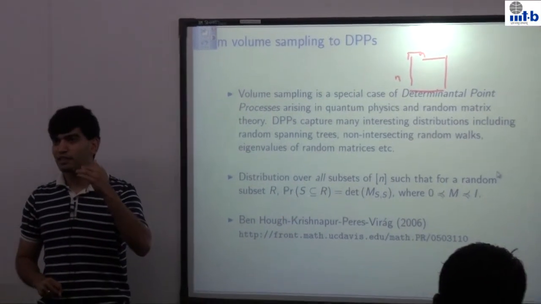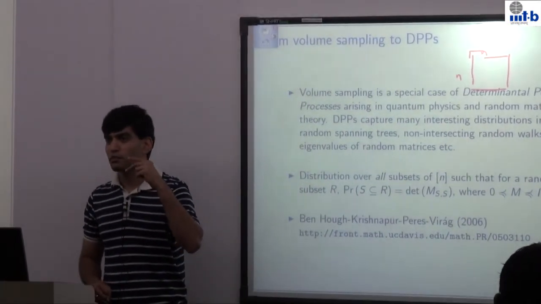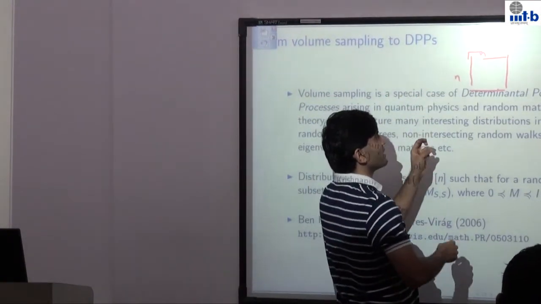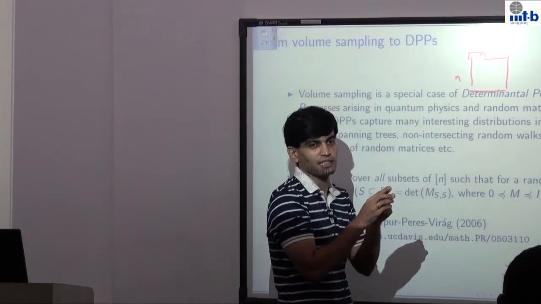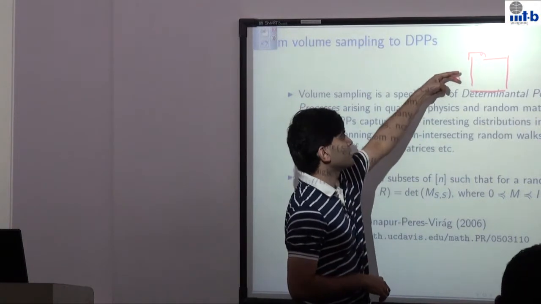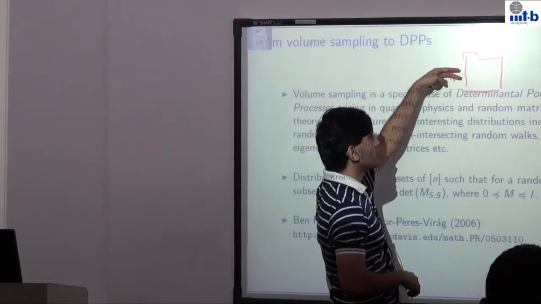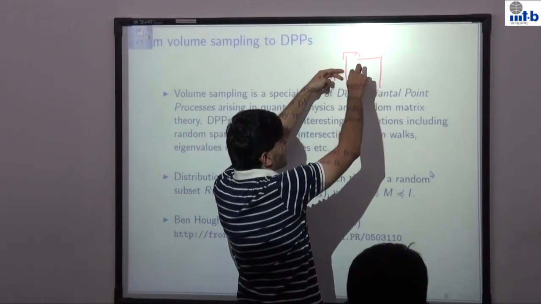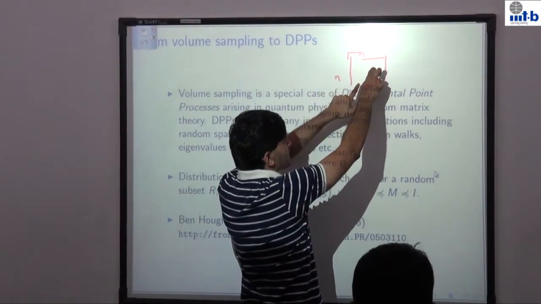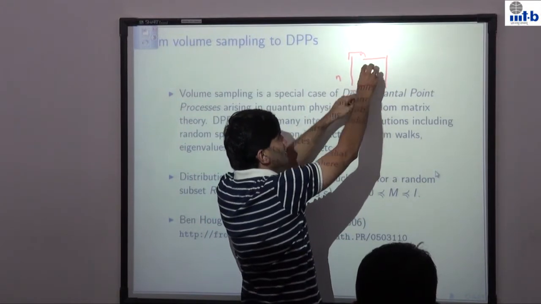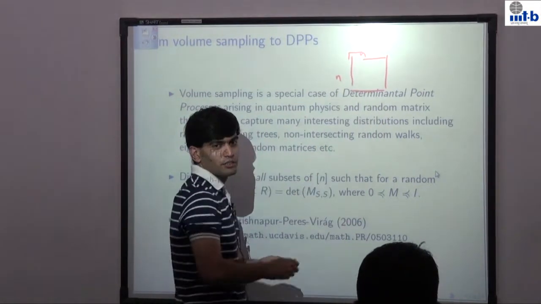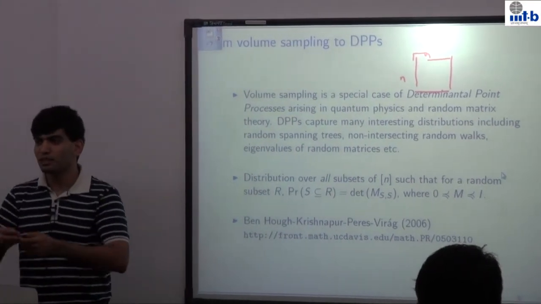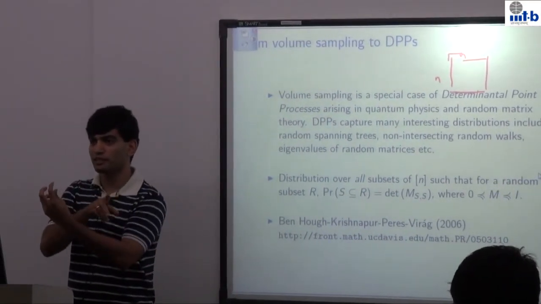Now we can define a distribution on, say, pairs of points. So this is n by n. Now we are defining a distribution over pairs ij. The way we will define the distribution is you pick the ith row and the jth row, the ith column and the jth column, and look at the corresponding entries ii, ij, ji, and jj. It will be a 2 by 2 matrix. You take its determinant, and that is what gives you the probability of picking this pair.